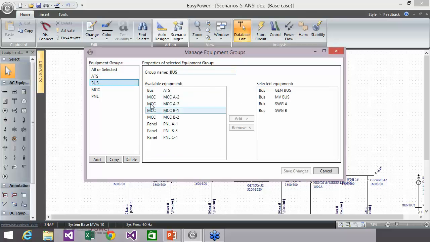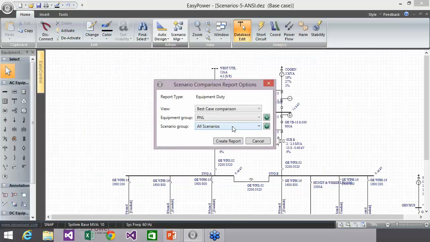There's one named bus, and there's 4 different pieces of equipment. So in this case, these groups are by equipment type, obviously. And you can basically add and remove equipment to that very easily. And then as you save your changes, you can easily do analysis on subsets of equipment through this feature.